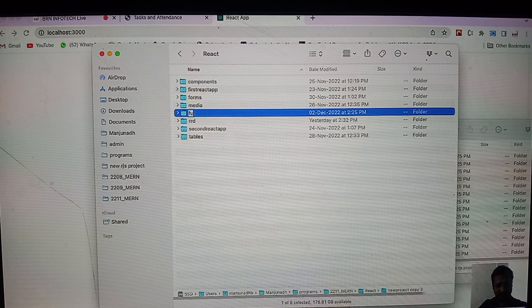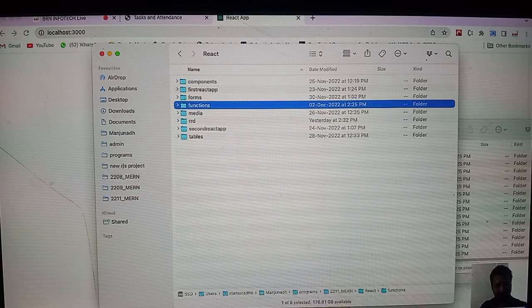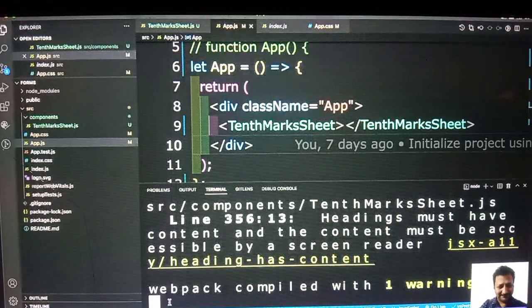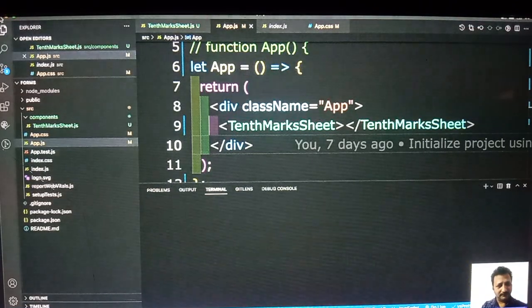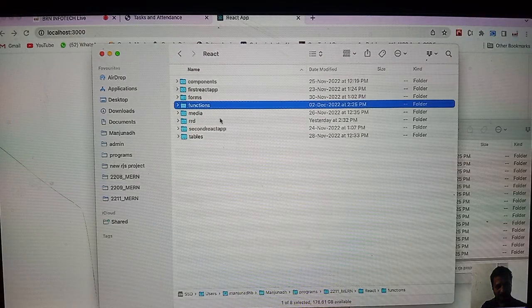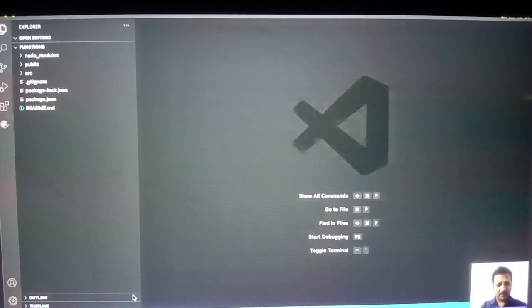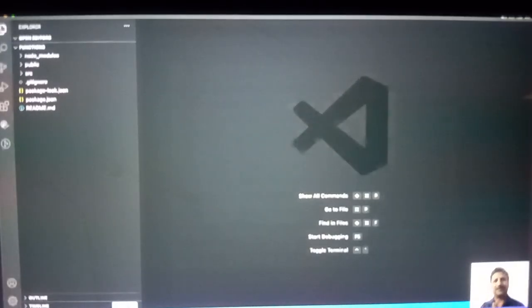I'll just say functions, the name of the project. And I will stop this. The project is created. Now, what I wanted to do is create the 10th mark sheet.